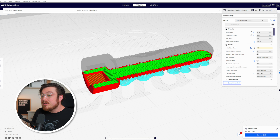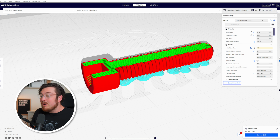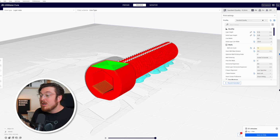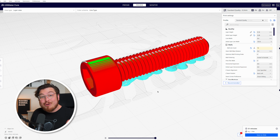Then we continue upwards. We can see that we have that solid infill. And then as we go higher and higher and higher, what I want you guys to notice is that we have the hexagon in that vertical orientation with the point on top. This way we don't have any flat horizontal section that would give us any drooping or bridging. This way we only have to print supports under the threads and nowhere else. This is going to be a pretty solid print, and hopefully it will be incredibly strong.